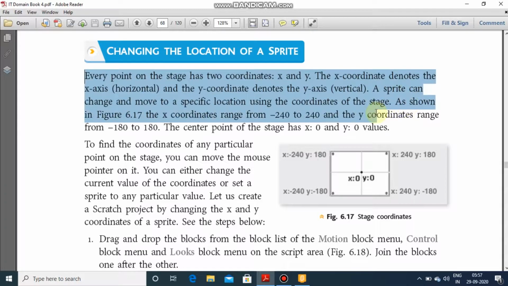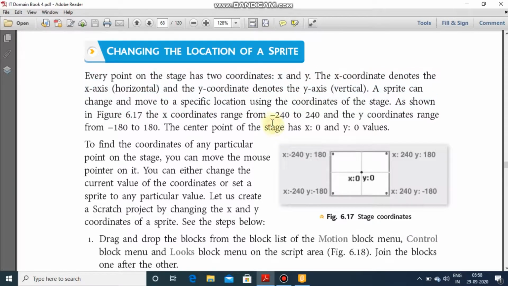As shown in the figure, the x coordinate ranges from minus 240 to 240, and the y coordinate ranges from minus 180 to plus 180. The center point of the stage has x as 0 and y as 0.